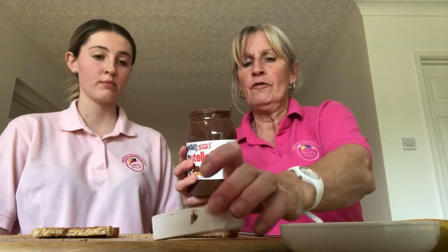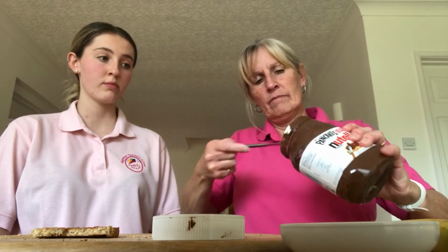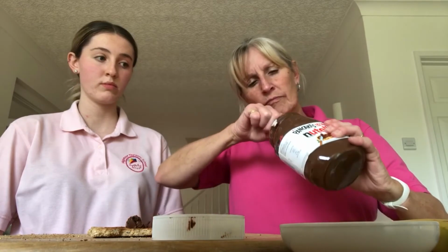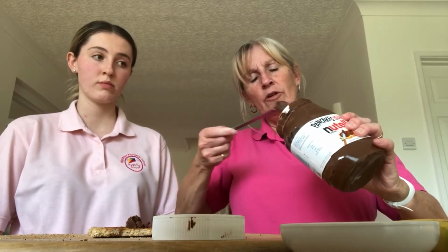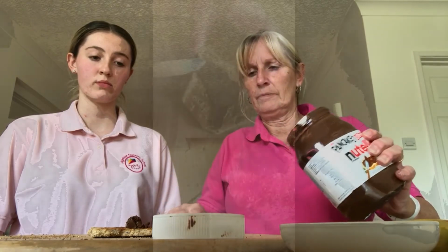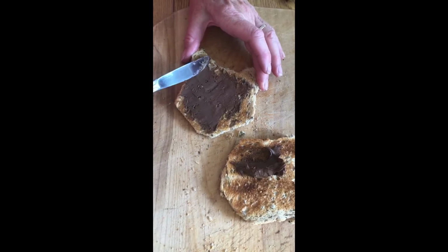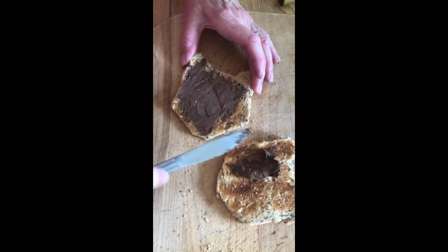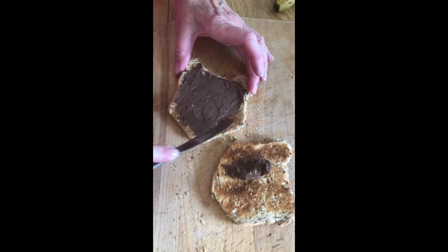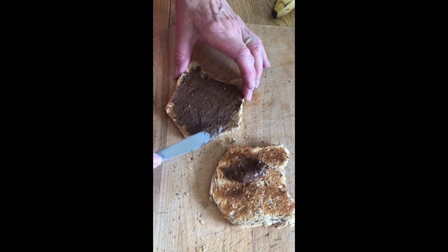So we take the lid off. Some out on our knife, and then we have to practice our spreading skills. I like Nutella, so mine's going to be nice and thick.